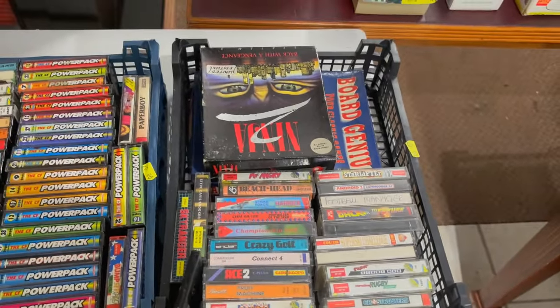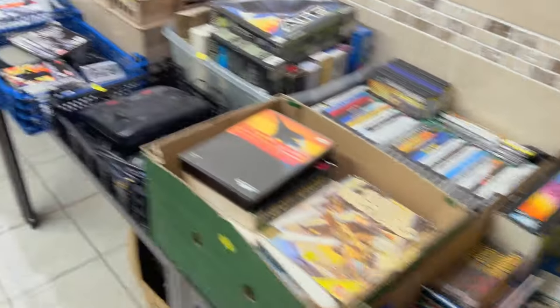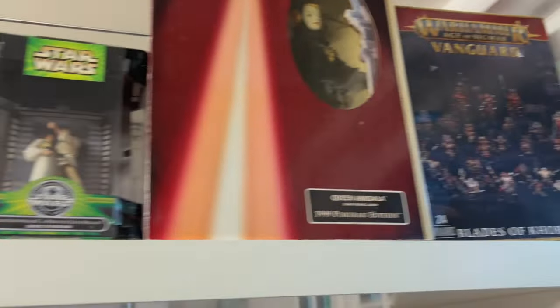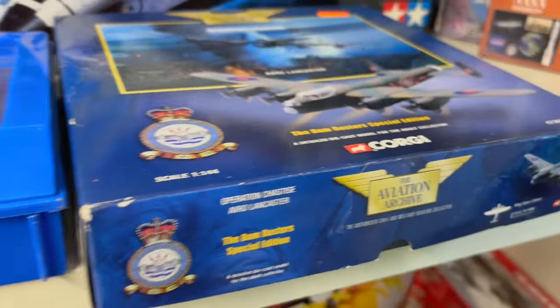There's a lot of gaming in this auction and I think there's going to be more. But let me just show you this shelf here as well. Because even though it's not gaming as such, you've got the Star Wars figures and some of these Star Wars Episode 1 stuff. And then Space Shuttles and what have you. And some Matchbox Collector's box there as well for your die-cast enthusiasts.